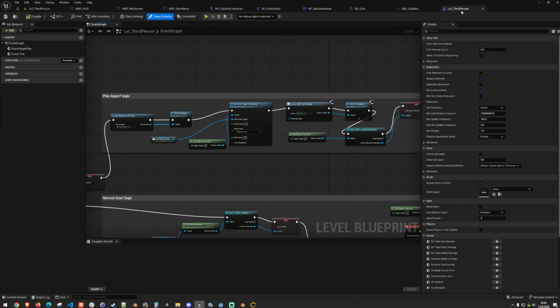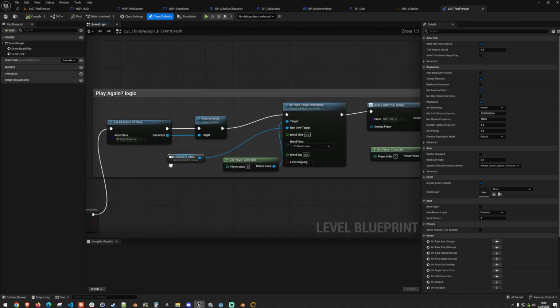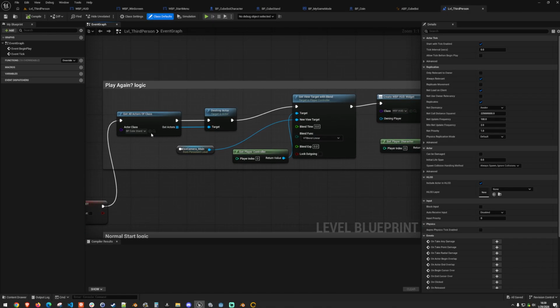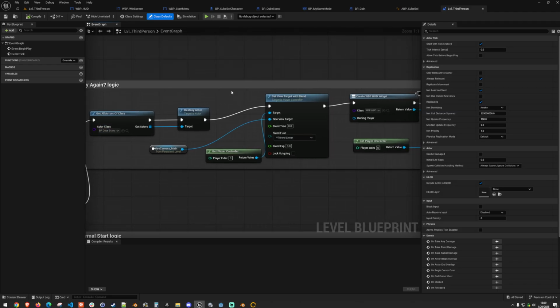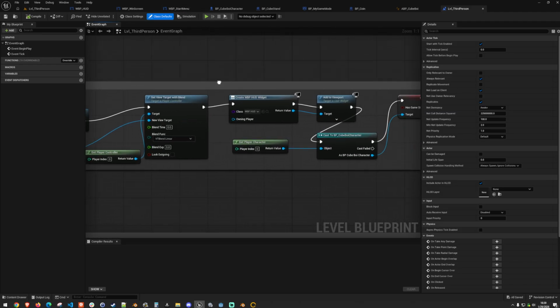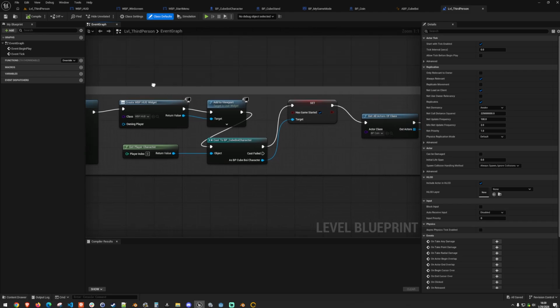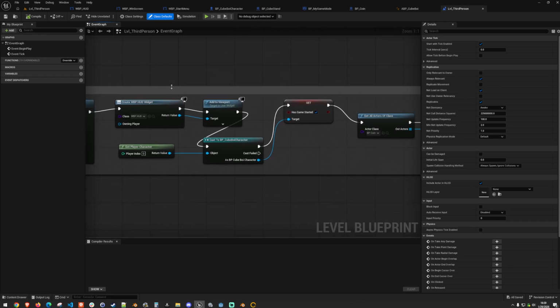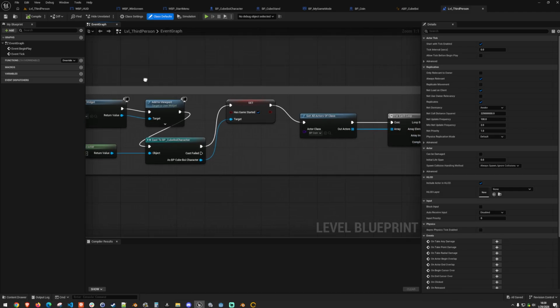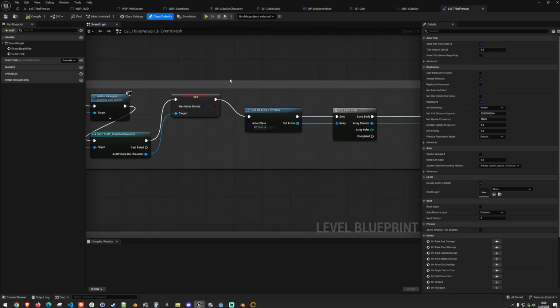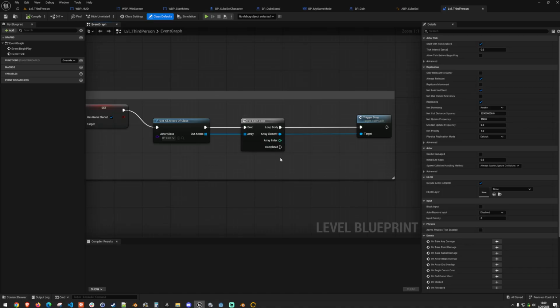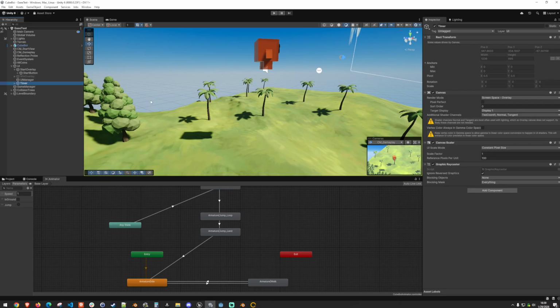Yeah, so that is actually in the third person blueprint itself, right? So I think what we do is we just do a quick version of what we do in the start menu blueprint. And to be honest, this was like 2 weeks ago, so I kind of forget exactly what I did here. But long story short, it soft resets the game, if you will, rather than just reloading a scene the way that we do in Godot. And I think that's largely how this works as well, it just reloads our scene from scratch.